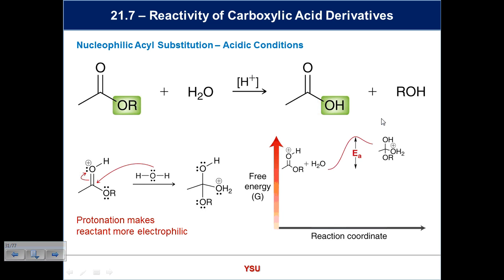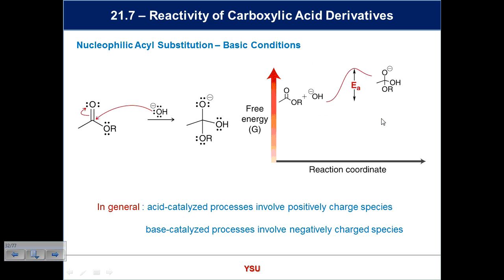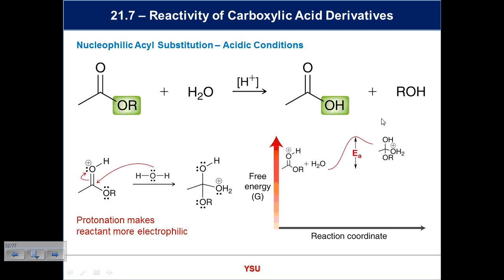Now, in this system, we've got to be careful here in terms of organization. This example is hydrolysis. And what the textbook is trying to do at this point is just think about the different conditions that you could experience in this type of system. Very much like we did with the acetals and we did with the imines and enamines. If we have acid, things tend to be protonated, things tend to become positive. If we have base, we tend to get nucleophilic attack and things become negative. So this slide is trying to show the consequences.